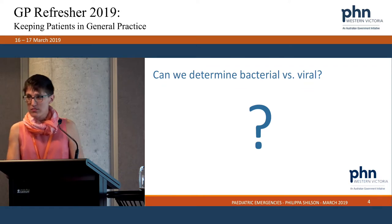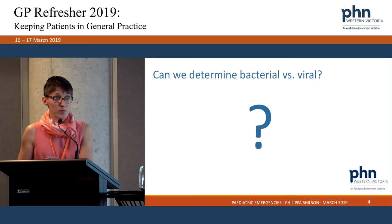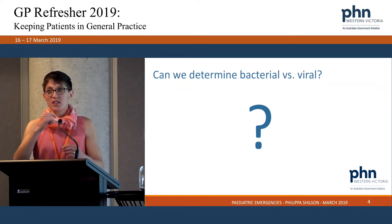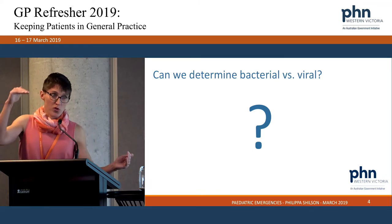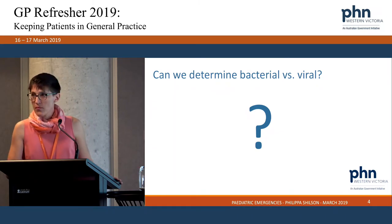How they look — pale and hot, pale and not moving. Kids who have a viral picture will often be quite playful between fevers. When feeling a bit better they'll drink a bit, play a bit, then the fever resurges and they go flat and miserable again. Some kids with a severe bacterial infection will just progressively slide, and they will have no point over two or three days of fever when they are playful.